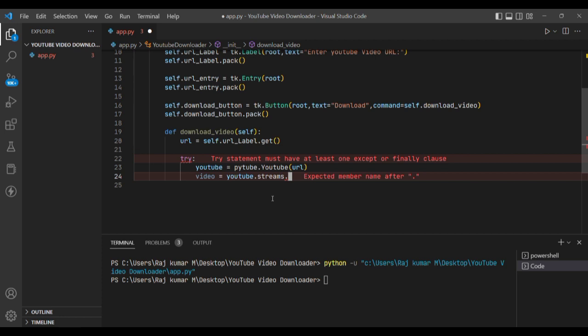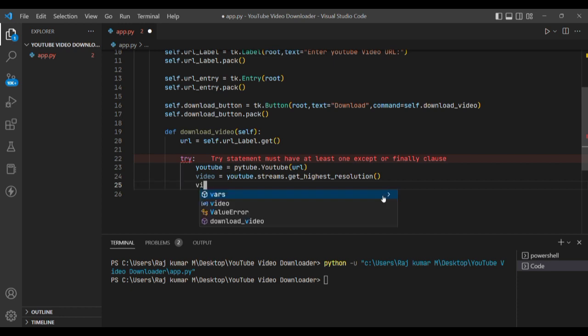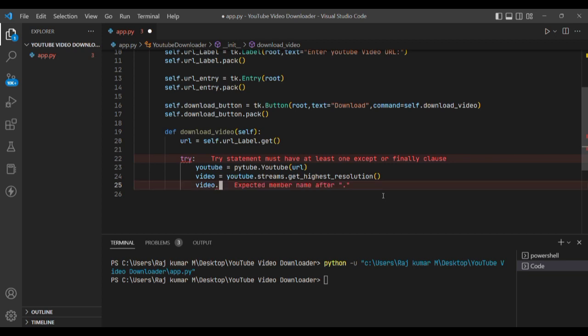Among that, I'm going to get the highest resolution of that video. The streams.get_highest_resolution is a function that is going to return us the highest video resolution. So finally, we are going to download this video. To download the video, we have a function called video.download.